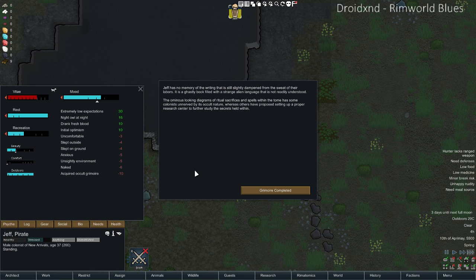And with that, Jeff has written something, an ominous book. He has no memory of what it is. It's still damp with the sweat of his labours. The book feels strange, in a language that is not understood. The book contains diagrams, rituals, sacrifices, spells. Some are unnerved by its occult nature. Well, Jeff being a vampire would be used to the occult, but even this has surprised him.